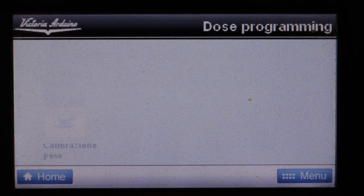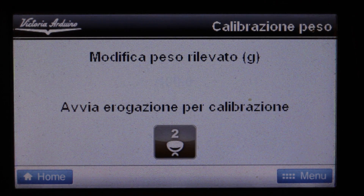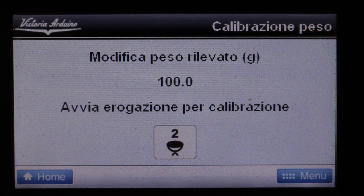Calibration is usually the last setting inside the program doses menu. Once you select it, it'll ask you which group you wish to calibrate, then take you into a screen where 100 is flashing. The machine is going to deliver what it thinks is 100 grams of liquid. You'll weigh that liquid and tell the machine what it actually produced — if it produced 102 grams it will recalibrate itself. Don't change the flashing 100; scroll down to select the group and confirm. Make sure you pack ground coffee into the portafilter as if you were brewing espresso — don't do this with free-flowing water, as the machine needs a typical espresso flow rate to be accurate.